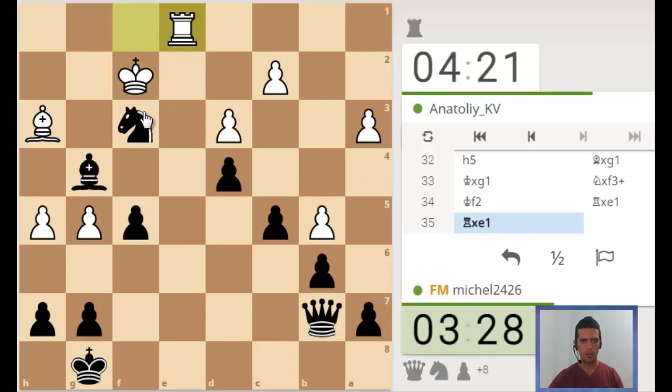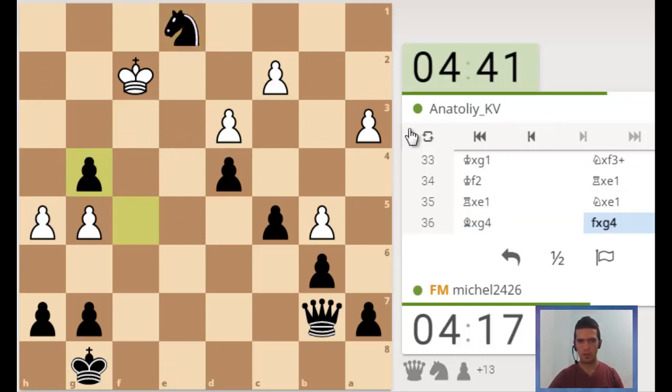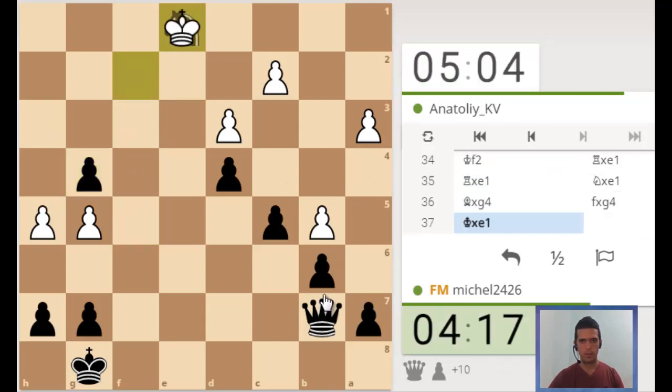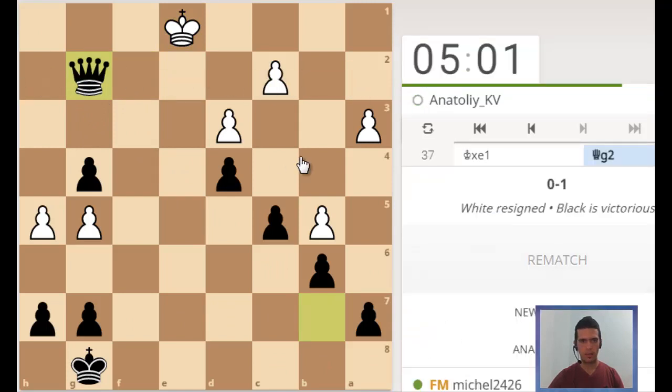I mean, we capture as much material as we can first. If he trades here, we can recapture, and then this is going to be mate very soon using my queen, cutting off the king, and then promoting. I will be winning extremely soon here.